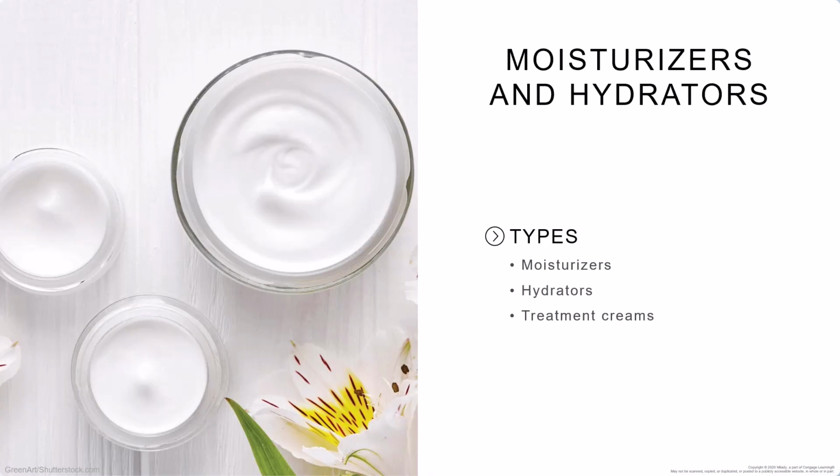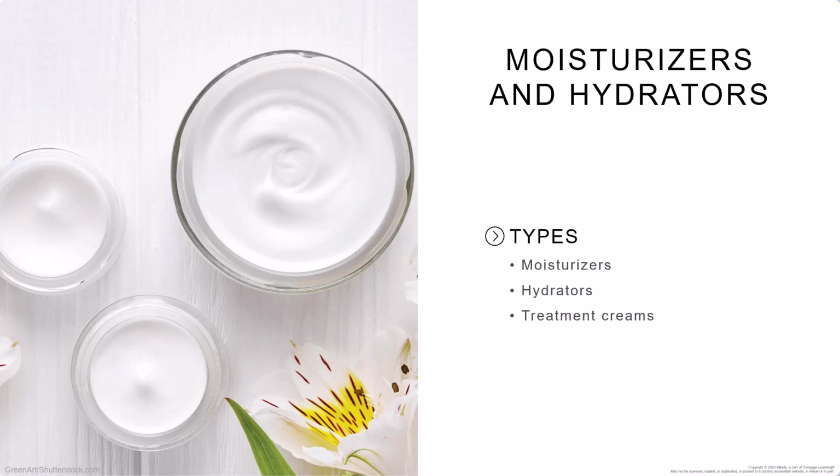So the types of moisturizers and hydrators, we have moisturizers, which are going to be more creams and lotions formulated to create a protective barrier to seal in moisture and soften the skin. They can be more oil-based with a heavier emollient, and those are going to be better suited for drier skin. And then the lighter emulsions are going to be better for combination or oily skin. Hydrators are typically oil-free, and these are formulated with humectants to attract water to the skin, and these are beneficial for dehydrated, oily, and problematic skin.